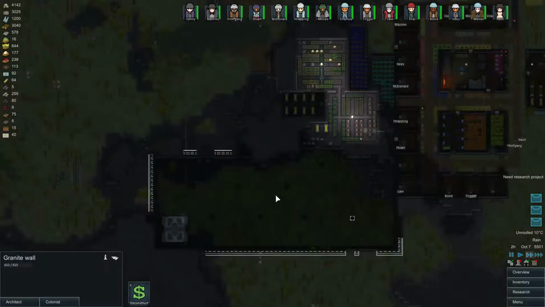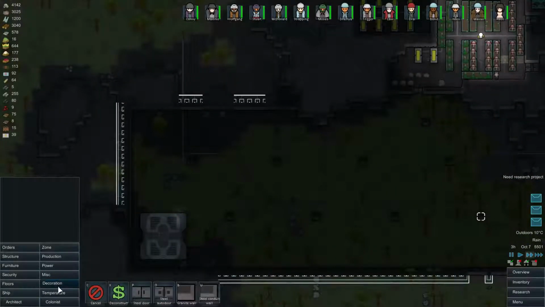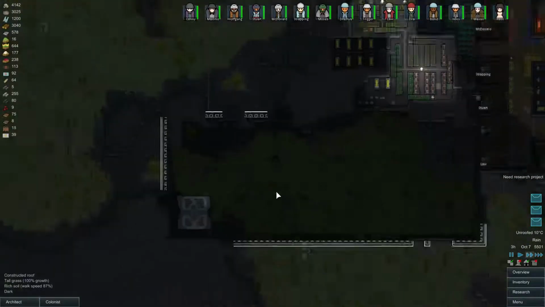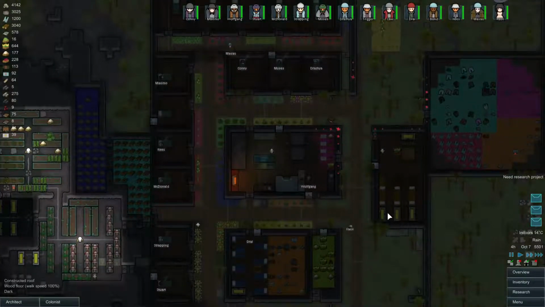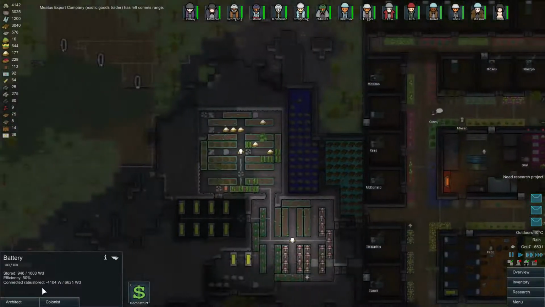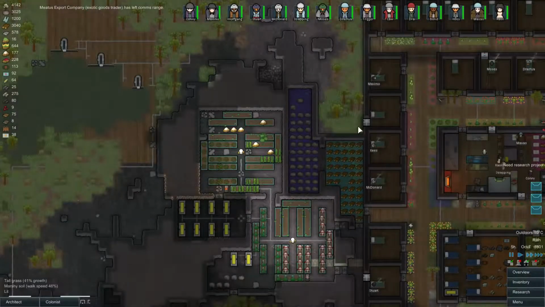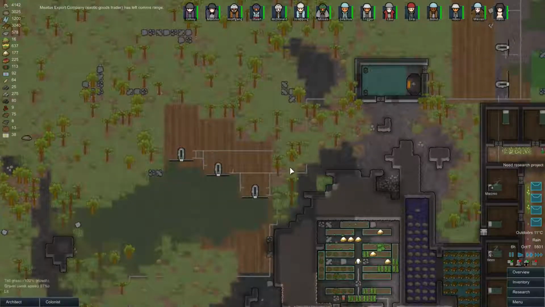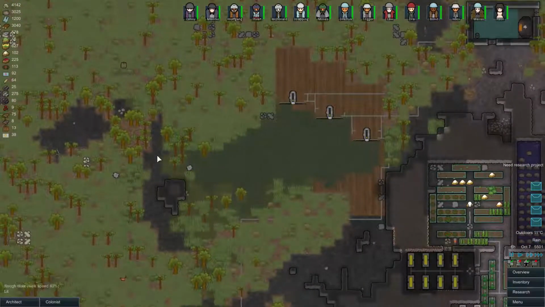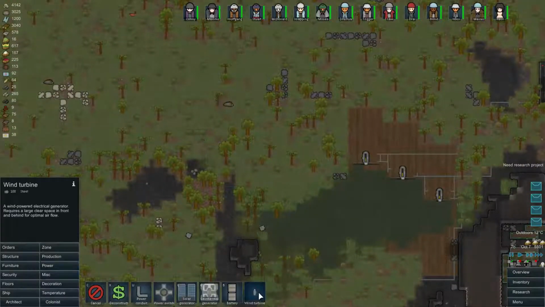Alright, now we can actually start focusing on what's inside. Gonna need a whole bunch of lamps that are probably gonna require quite a bit of power. We should have plenty of power, but as you can see, it's actually in the minus now during the night time when the turbines are going pretty slowly. So I'm probably gonna be building a bunch of turbines back here as well. I'm gonna actually do that right away.